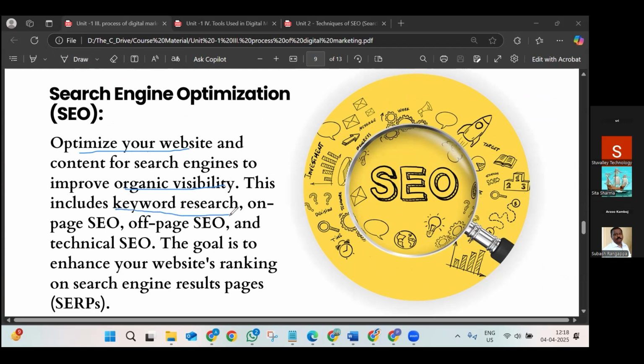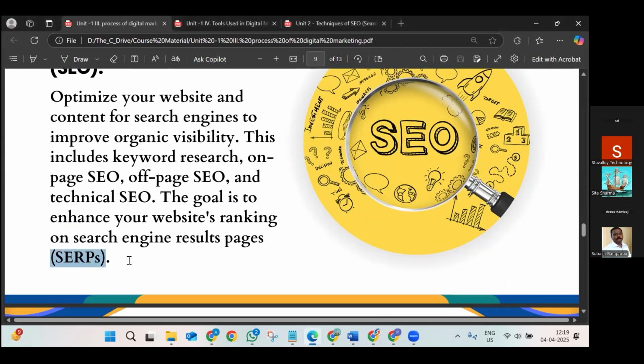This includes keyword research, on-page SEO, off-page SEO, technical SEO, and the main goal is to enhance website ranking on our search engine result pages, that is SERPs. Search engine result pages are the main thing we will be focusing on, and we should work according to the SERPs.